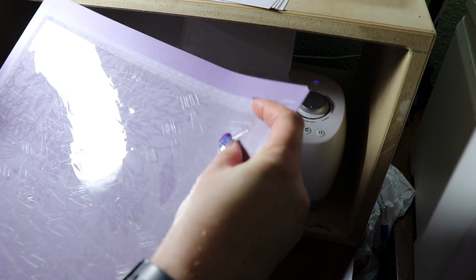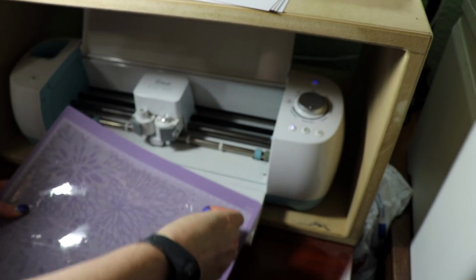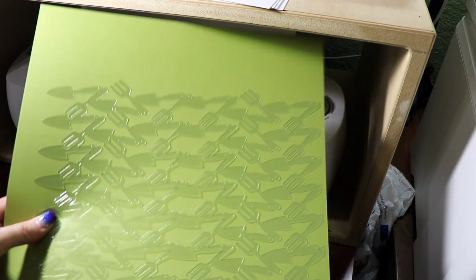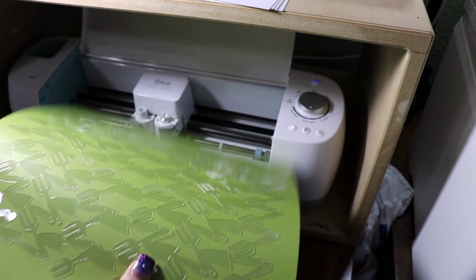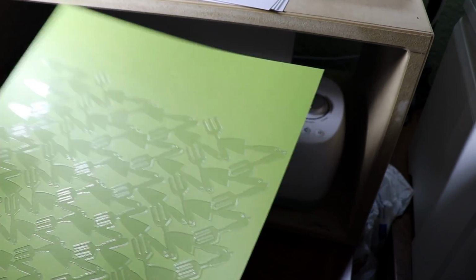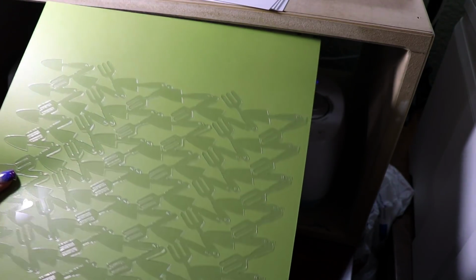And then the next thing I do is I just start gently peeling away the stencil. So I'm trying to do it where you guys can see. So hopefully you can see that, using that green paper as a background. There is my stencil that is approximately 8.5 by 11 in size. I'll go ahead and go over to my other papers and spray this with some Tattered Angels. I'll just give some still shots at the end so you get the idea.